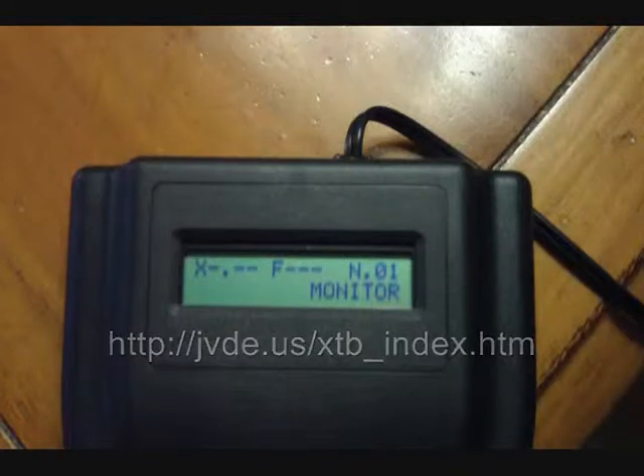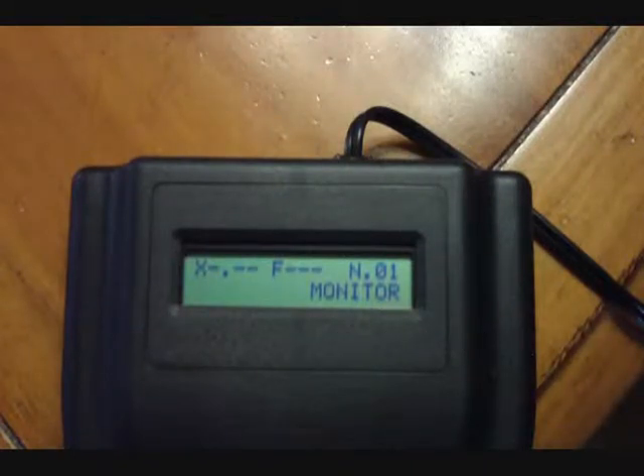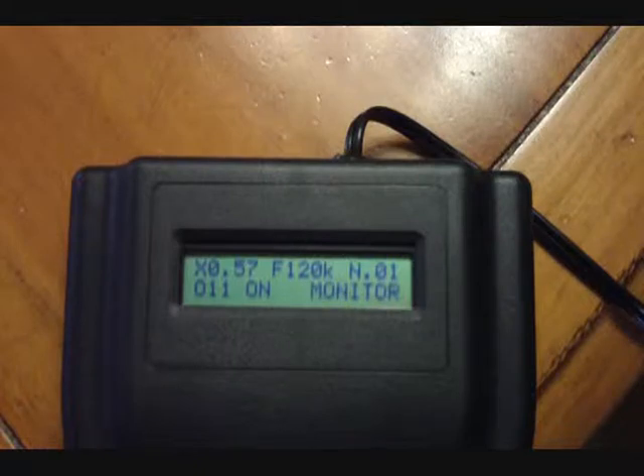I briefly went through the directions and trying to show this — this will be the X10 signal range, that is the frequency, and that is the noise level. And what we just heard was my 11 o'clock signal. What I've done here is I have a drawing of every receptacle in the house. I'm now going to go around and record the signal and noise levels.